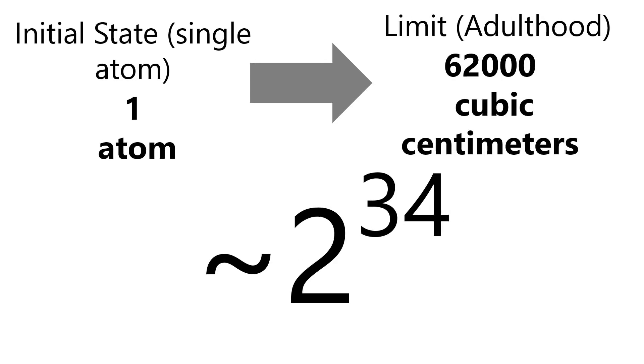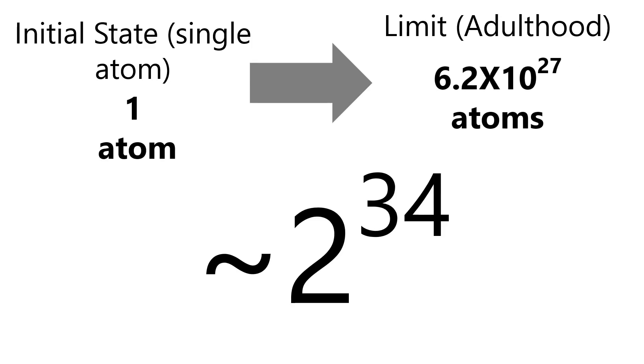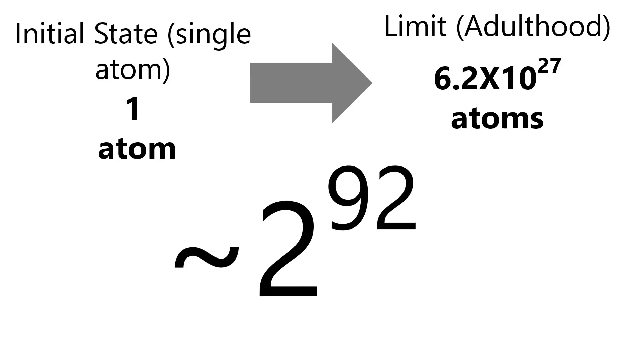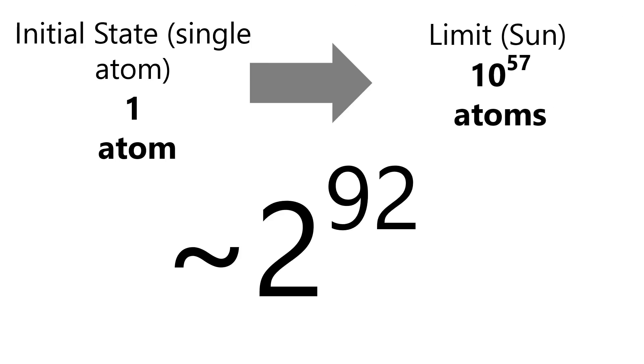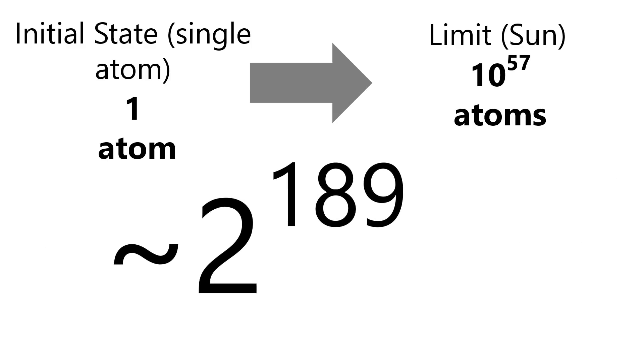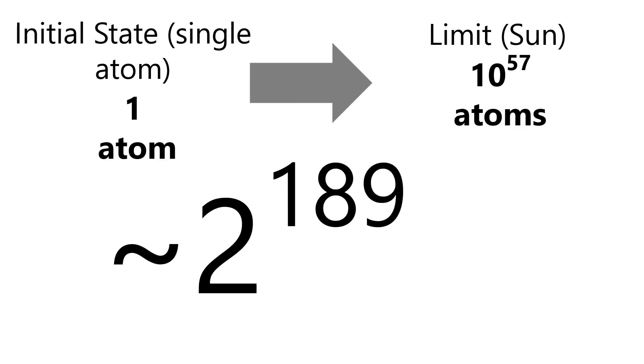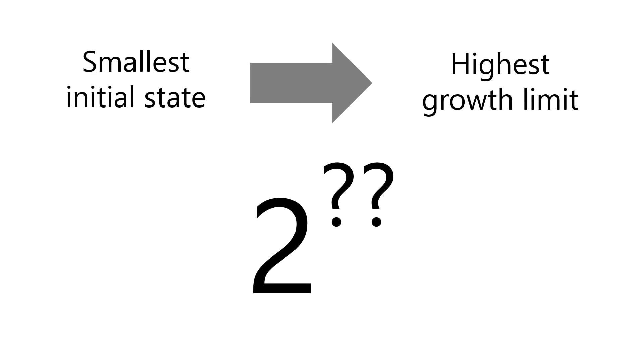The issue is this kind of exercise can be a bit arbitrary. Why? Because you could always redefine the beginning and end points for the growth of something to give you more doublings than before. For example, instead of using an immature egg as the starting point, we can use the first individual atom that formed the basis of this immature egg. We'll forego volume since atoms can be condensed, so volume doesn't make sense as a parameter. Now we get much more doublings, but we can also make the growth limit much higher — instead of an adult human, let's use the sun. Now we get even more doublings. Is there any way to escape the arbitrary nature of this exercise? Yes: by finding the biggest gap between the starting point of the growth of something and its end point.